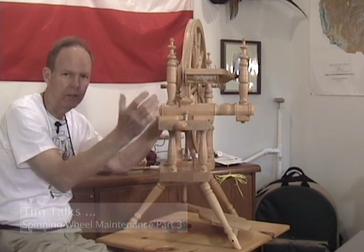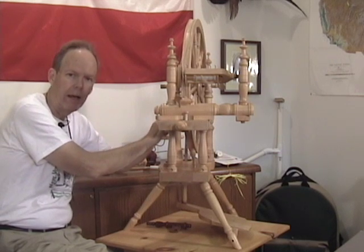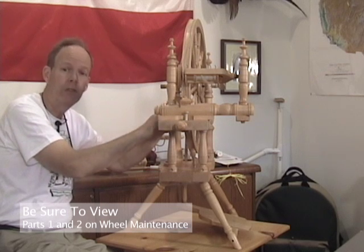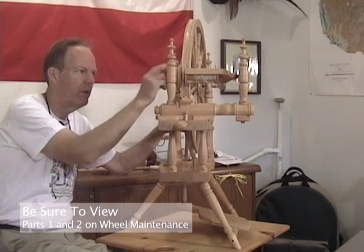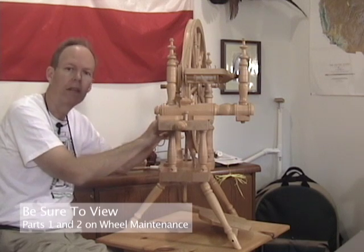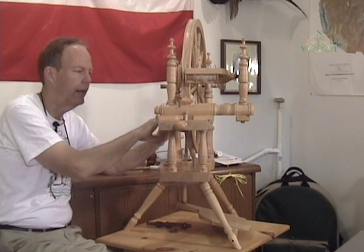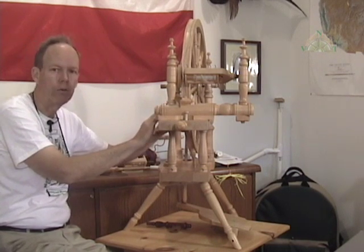You do that generally once, and unless somebody turns these for you, you're not watching the kids play with it or whatever, you do that once, and you don't have to do it very frequently at all. I mean, maybe when you change a whirl, or maybe not even then, but it does work. And when you initially set up your wheel, you want to make sure that alignment is correct. So let me show you how to do that.